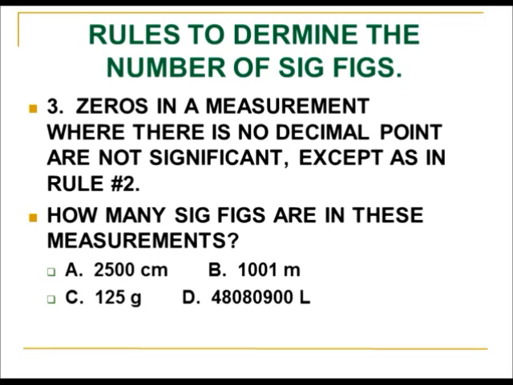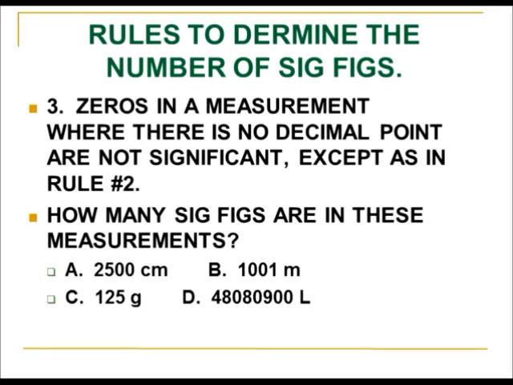All right, so here's some examples. How many sig figs are in these measurements? Well, if I look at A there, 2,500 centimeters, there's not a decimal point. So going off of rule number 3, I can't count those 2 zeros. So I have to only count the 2 and the 5. So for A, there should only be 2 significant figures. Well, when I look at B, 1001, okay, well now there are 2 numbers that are capping off those zeros. So those zeros are between real numbers, so those do count. So there would be 4 significant figures there for B. When I look at C, okay, 125 grams, well, those are all real numbers, so they're all significant. So there would be 3 for that number, for C.